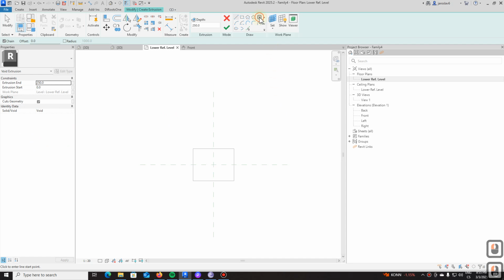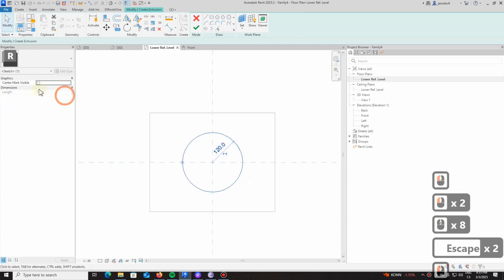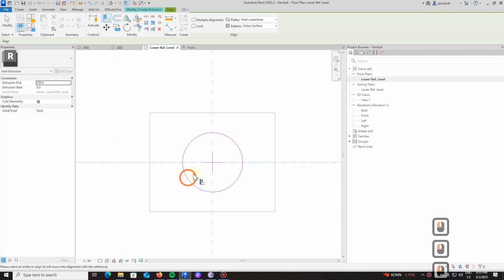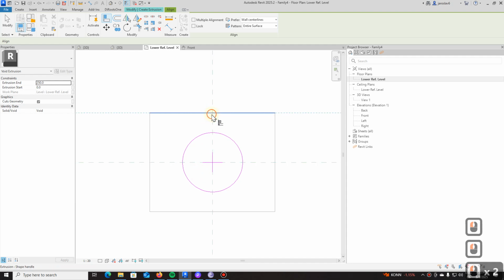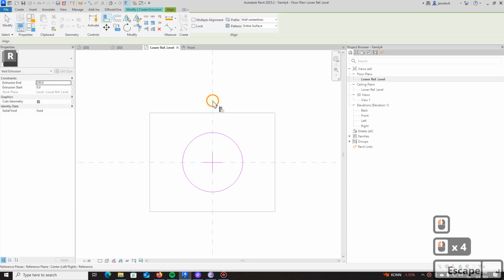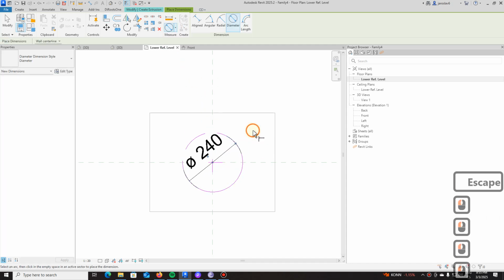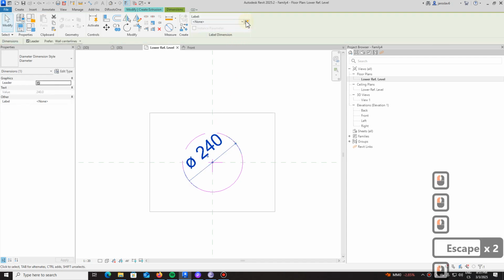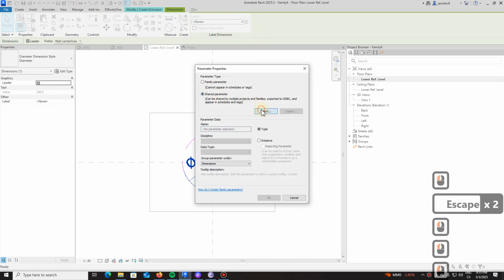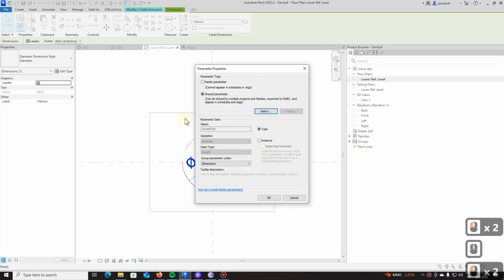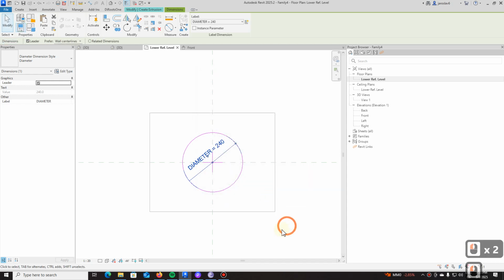So I select circle, I go from center, I need to activate center mark, so we can align it with this reference plane, so I align it and lock, align it with this one and lock, and then we create a diameter dimension for this hole, select the dimension, create a new parameter, shared parameter, and this time we select diameter, hit OK and type.